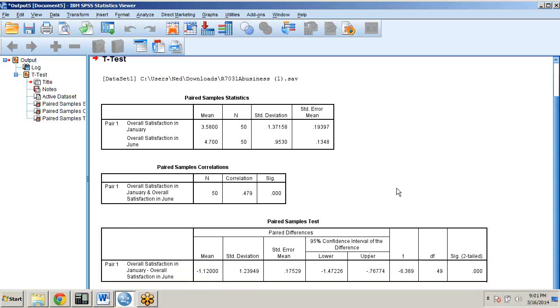The conclusion will be there is a statistically significant difference between overall satisfaction in January and overall satisfaction in June. In the meantime, there was an ownership change, and that means there was an improvement. Why improvement? Because overall satisfaction in June is much higher than overall satisfaction in January.